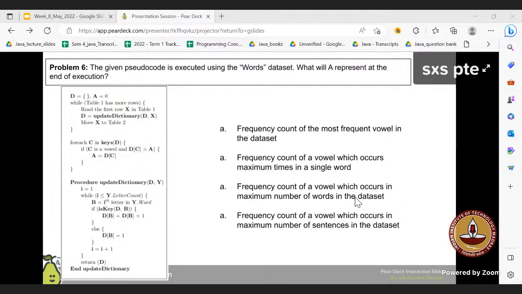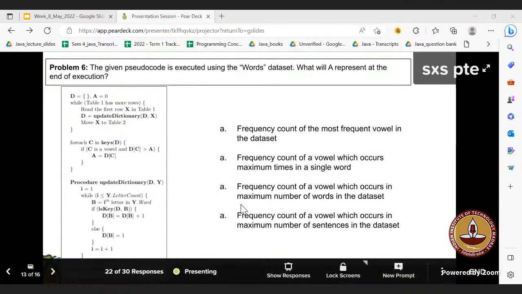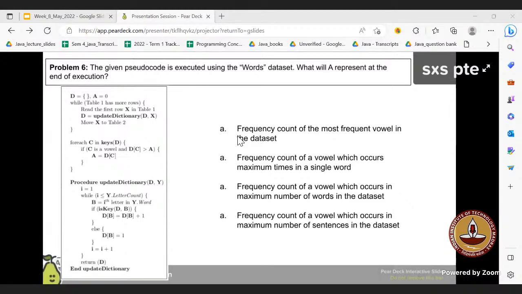So see, let us take that A is present in 3 words. Then we will store that 3 according to option C. But according to option A, what it is saying is that if A is coming four times in a particular word itself, then we will store that count.